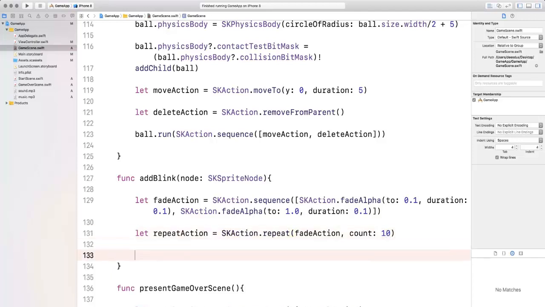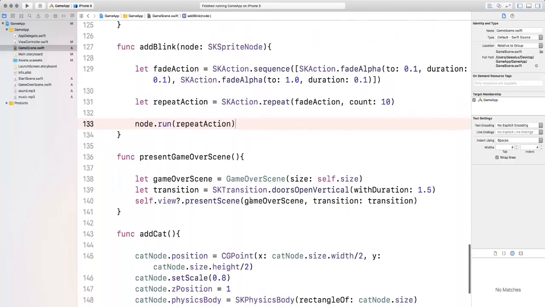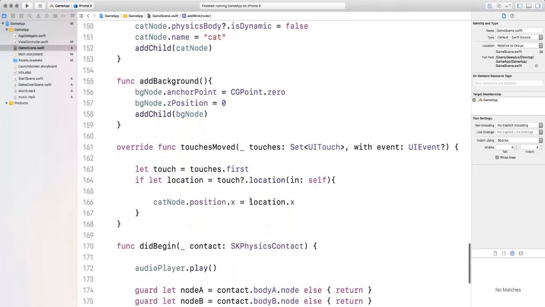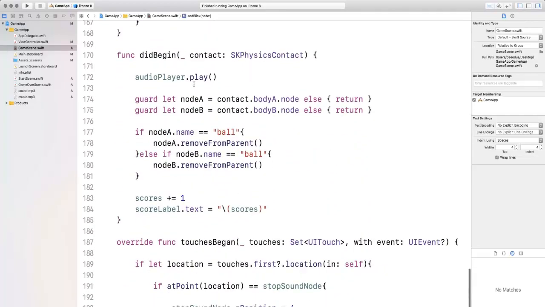Once we do that, we can just say node.run. We want to run this on a node and I'm going to pass the repeat action. It's quite straightforward. Now let's call this blink function when the cat touches any of the balls. It doesn't matter, we're going to modify the code later. Anytime there's a contact, we're calling didBegin.